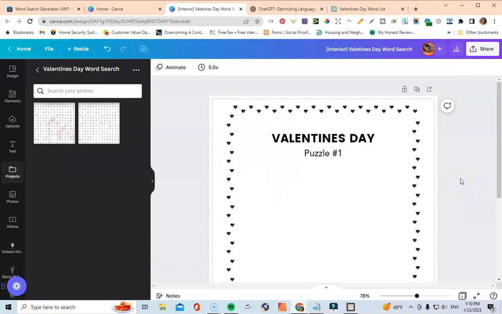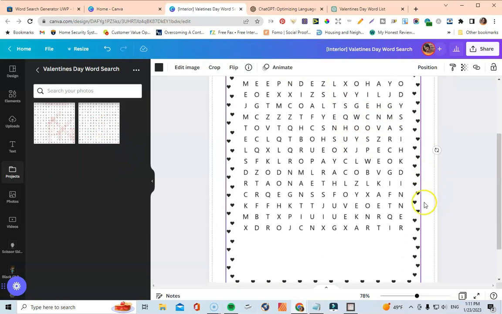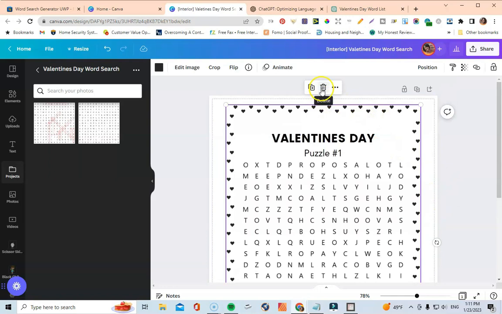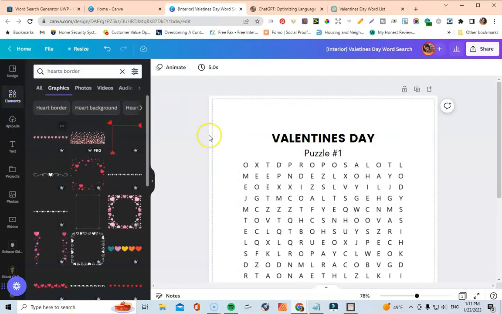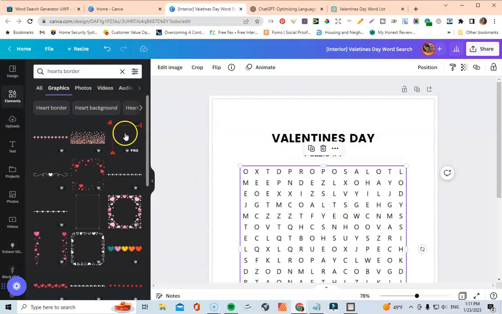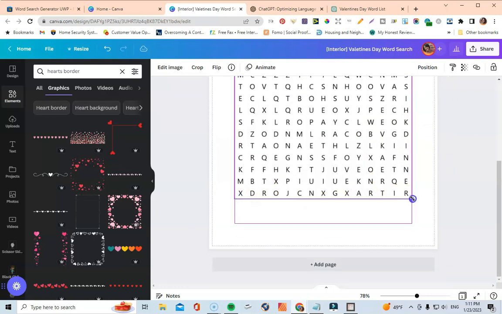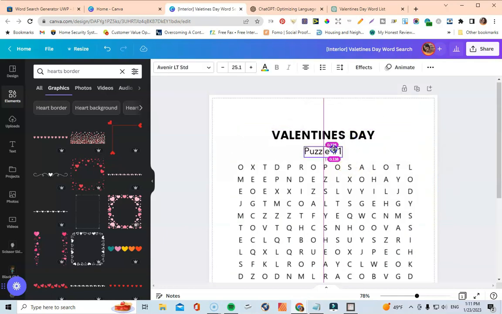So now what I'm going to do, guys, is I'm going to pop this on over into the puzzle. And I probably should have chosen another border here because this one is kind of getting in the way. So let me just see if I can do something different here. All right. So what I'm going to do first is I'll put another border here in a few, but I'm going to go ahead and start kind of enlarging this puzzle just a little bit to make it as big as possible because it's a large print word search puzzle. Okay. So there we go.